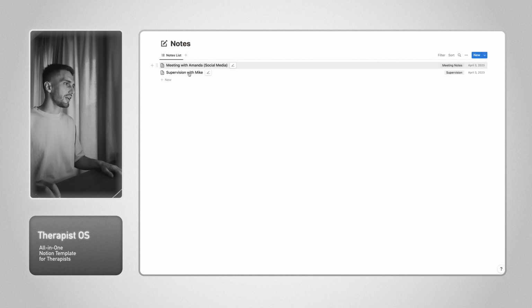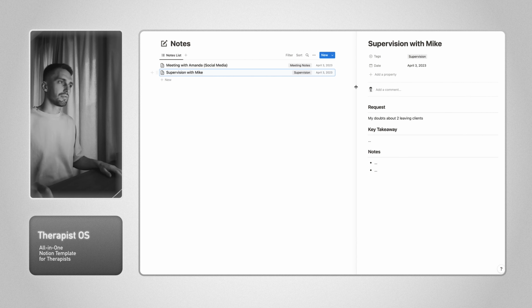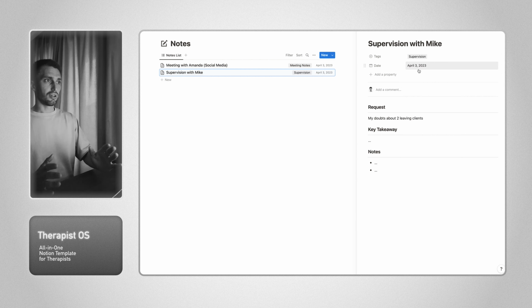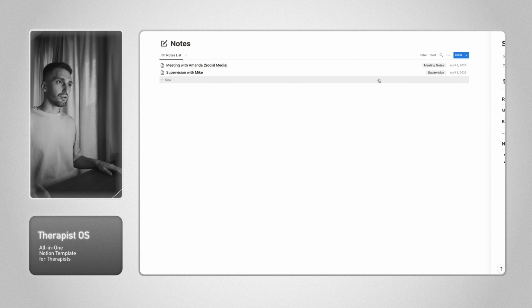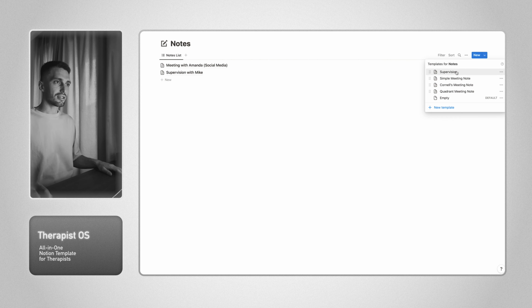You may store some notes from supervision or some of your ideas or mini notes, or you may create your own text in here. You may want to input the date of the note, and what we have here is four templates.